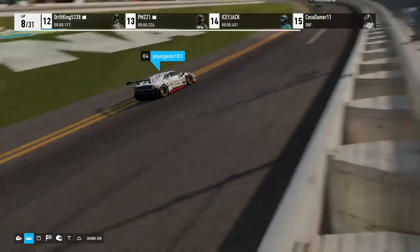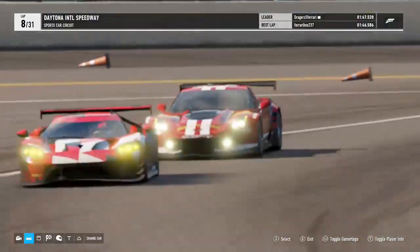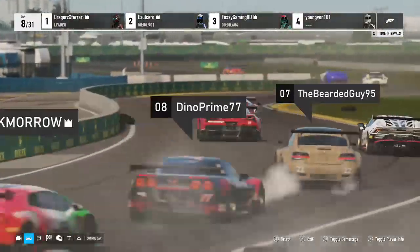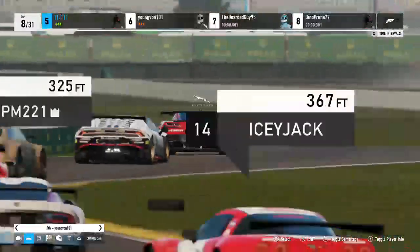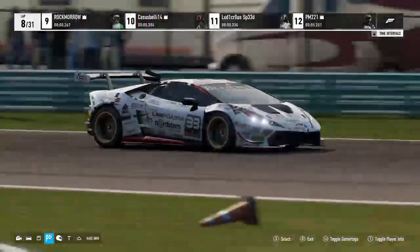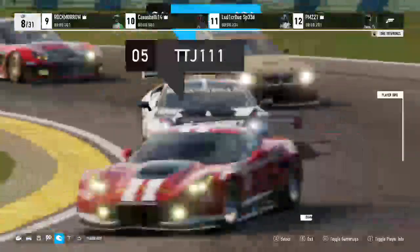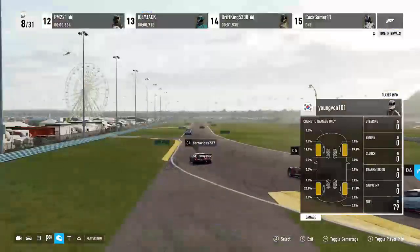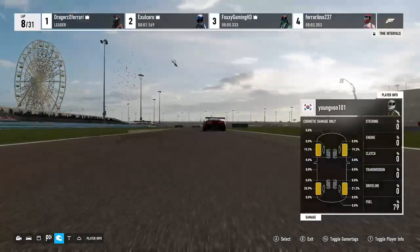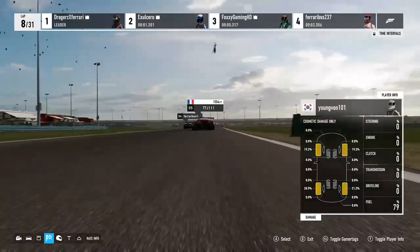And it looks like Jan Vaughn has already worked his way back up into the fourth position. A little bit farther back, TJ has slipped back to sixth position right now in that Chevy GT. Oh, and Jan Vaughn has gone off again. I wonder if there may be something wrong with that car. It's so early, but I kind of wonder. Maybe he burned his tires off. As we bring up telemetry, there's nothing to assume that his tires would be gone, but for some reason he seems to be locking up and sliding out in a lot of strange positions right now.